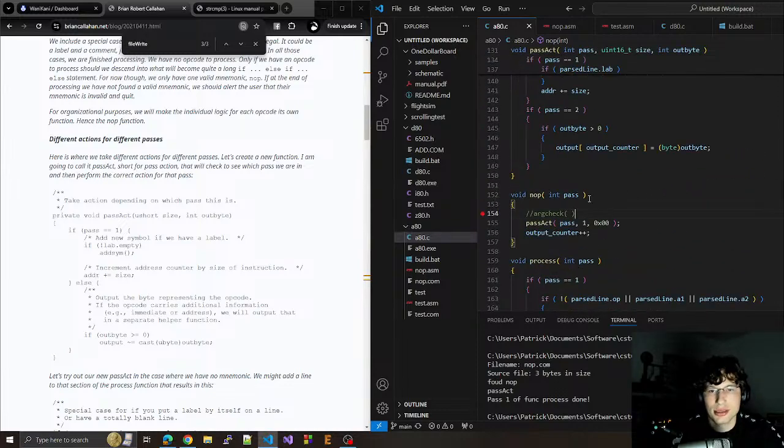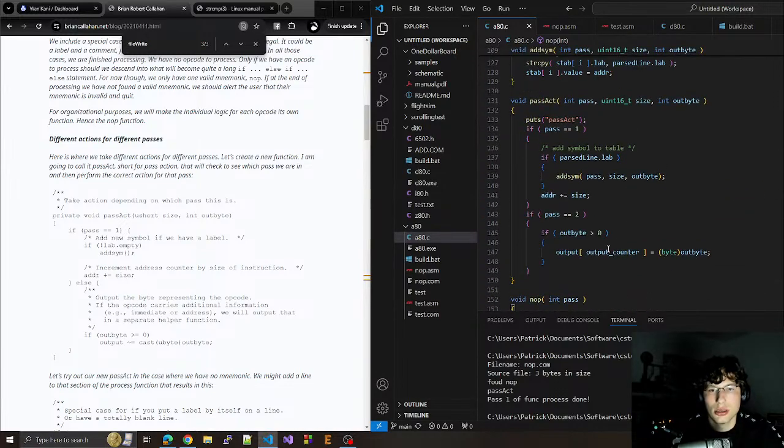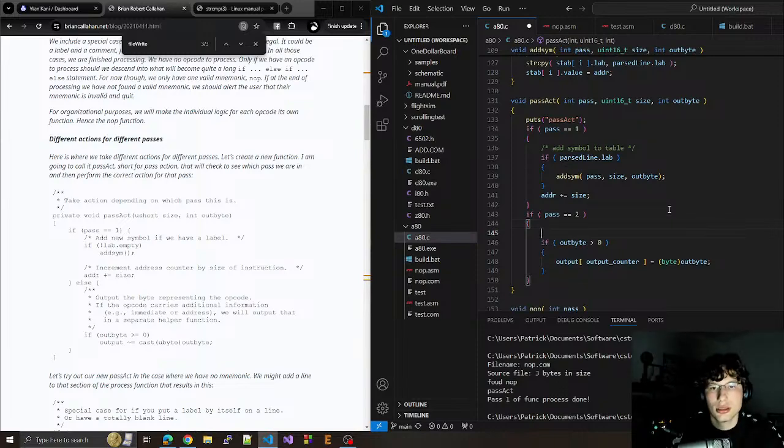Pass act. Why is this not happening? Let's see if pass 2 is being hit, because that's where the output is being written.